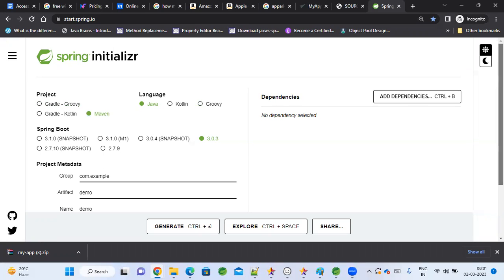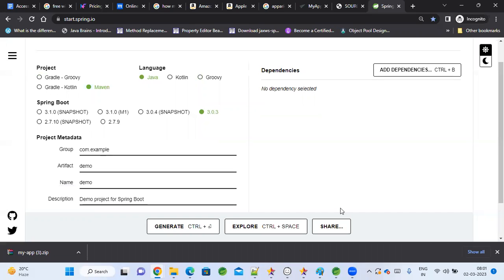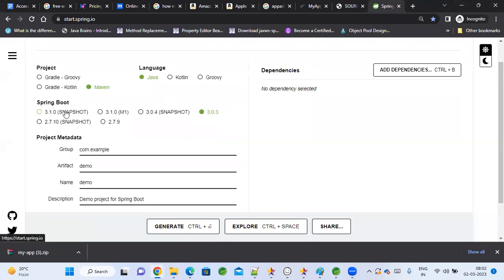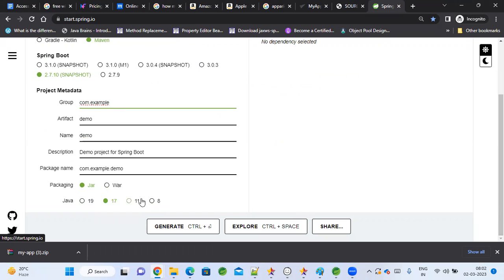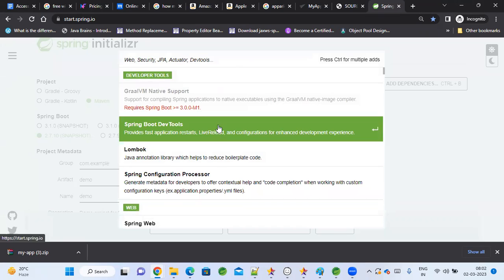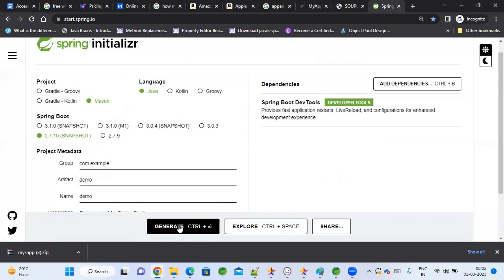So we will not develop it from scratch like normal web applications. When it comes to a Spring Boot app, we generate the default structure, default pom file and required dependencies. We add our required package name, required Java version and the required dependencies here. And finally, we click on generate project. It will generate and download just a project structure with a pom file. Only one pom file and one properties file will be provided.